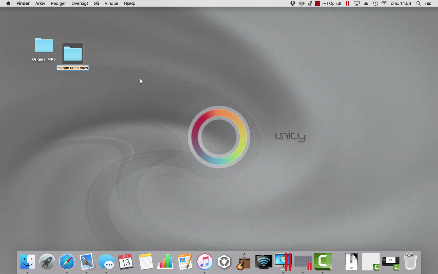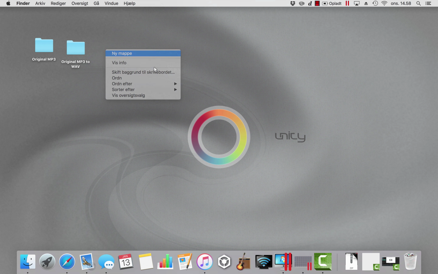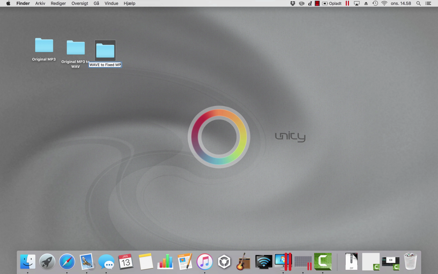Then I am going to create a new folder called Original MP3 to WAV, and that's because we need to convert the audio files to WAV. Then I'm going to create a new folder called WAV to Fixed MP3. And that's basically what we need to do with the MP3 files. We just need some folders to work in, so we don't destruct the work we're doing.